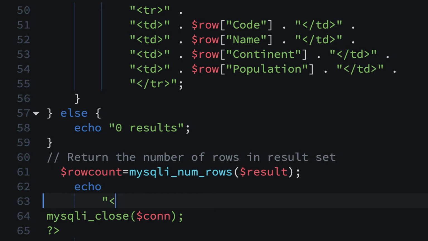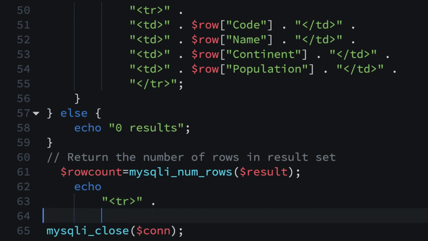Make sure you put your TR tag, just like it is up here. And I can even copy this. This might be easier. There's my TR tag. And let me put this at the end before I forget. So I'm going to have a TR at the start, a closing TR at the end, and a TR here.